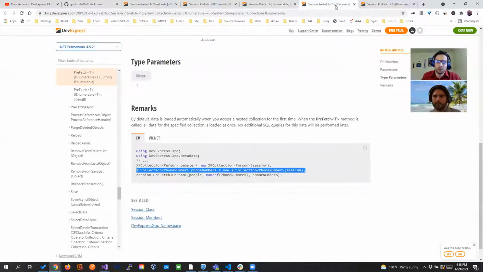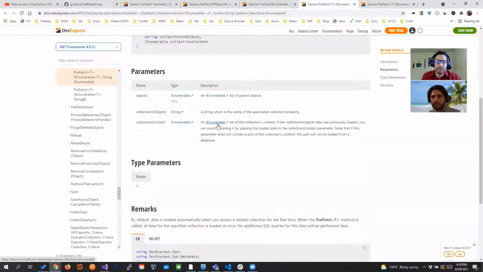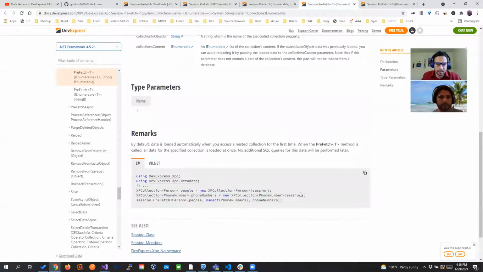Same thing with the other overload: if you already have the collection there, you pass the parent object, the collection content, and the other one. Again, we have the 2 collections and we can bring them there. So depending on your scenario, if you are in a controller and already have the collections there, or if you just want to pass the property as a string, you will use one or the other.